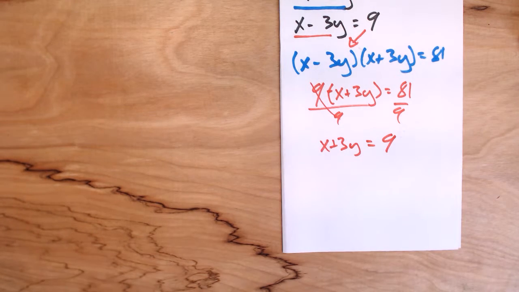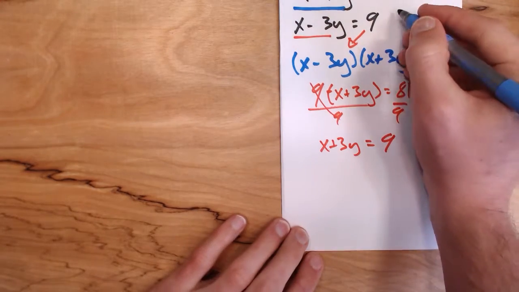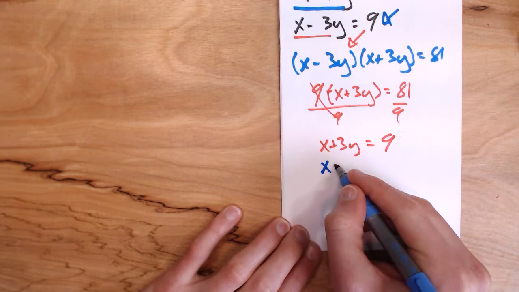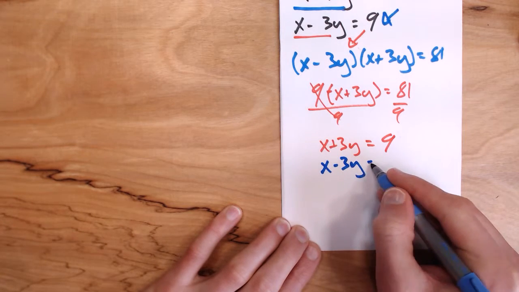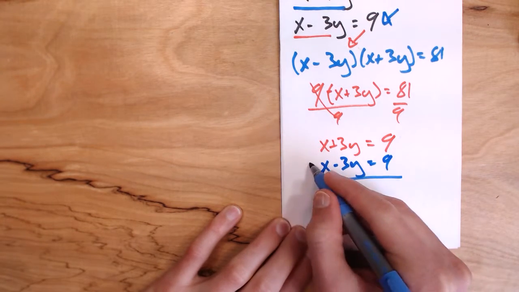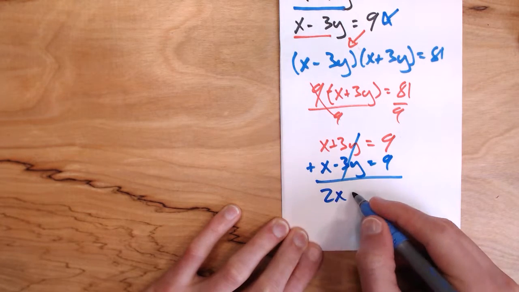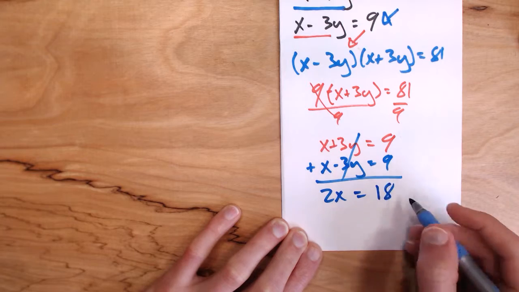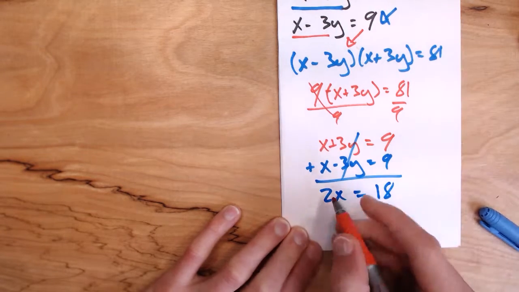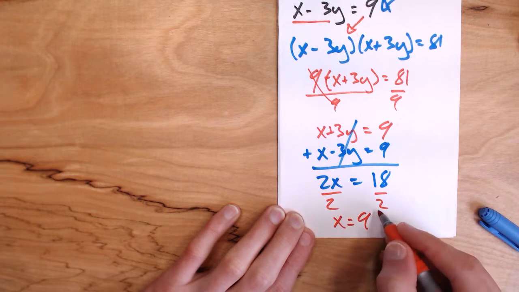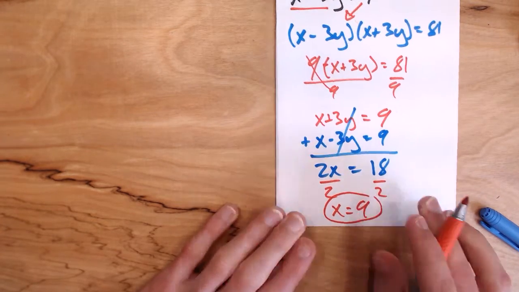Look for another trick. So look carefully and notice that this equation is very similar to this equation. And if I add them together, which I'm always allowed to do with my equations, then these terms go away, which is fantastic. So I get 2x equals 18. And now I just have one boring step left. I divide both sides by 2, and I'm going to get the right answer, which is x equals 9.